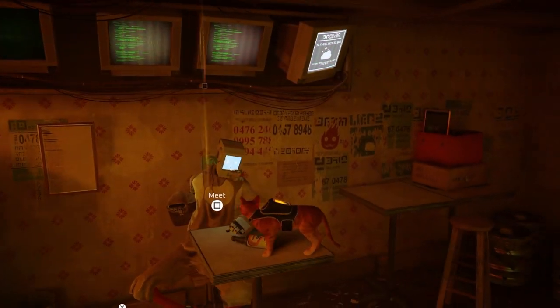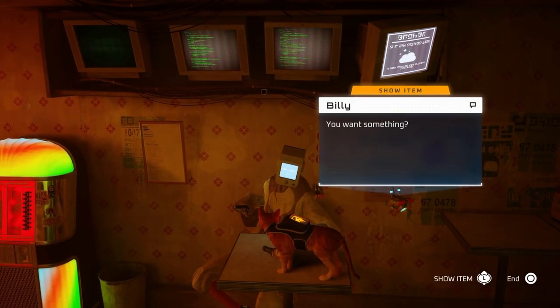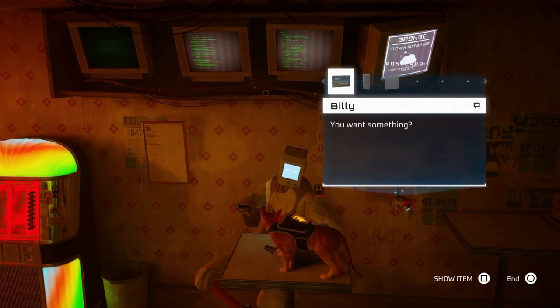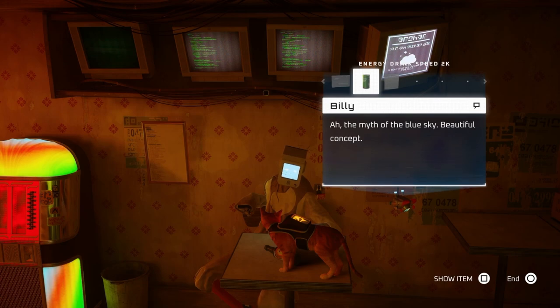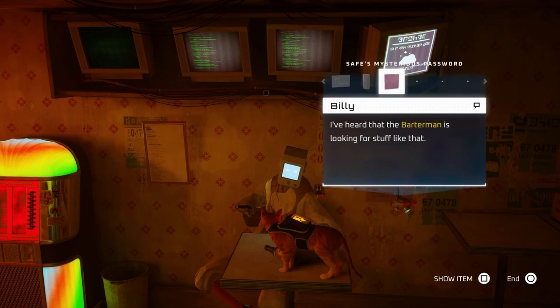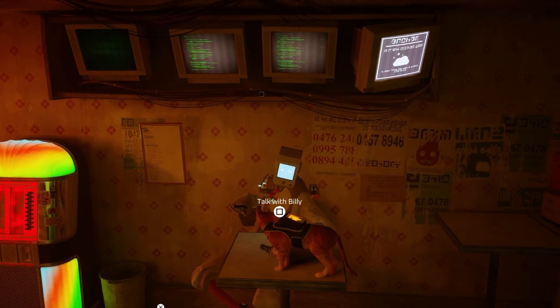Oh, God, I knocked over your empty bowl. Billy, you want something? Show item. I'll show this. Ah, the myth of the blue sky. Beautiful concept. All right, let's show him an energy drink and see what he says. I've heard that the bartman is looking for stuff like that. Okay, that's very non-helpful. Right, let's try this one. Oh, he says the same thing. It's fine. All right, cool.